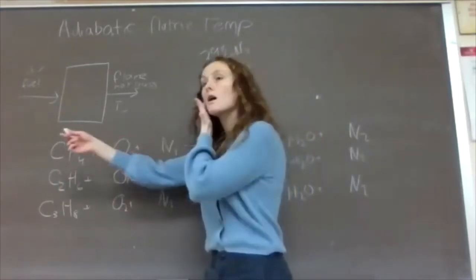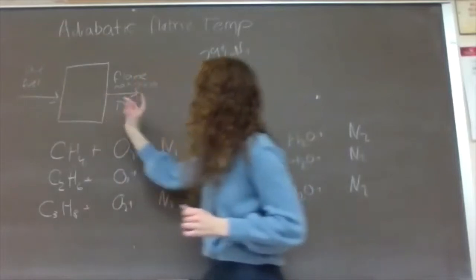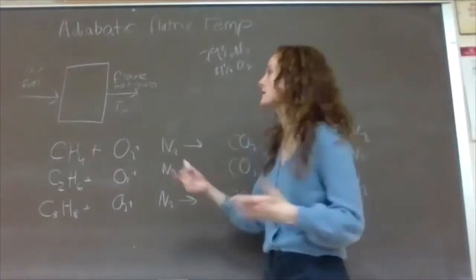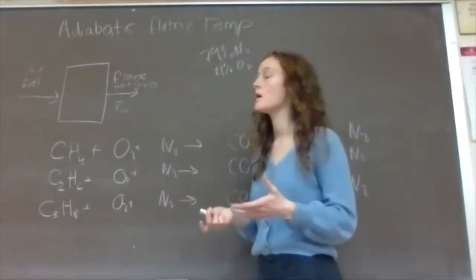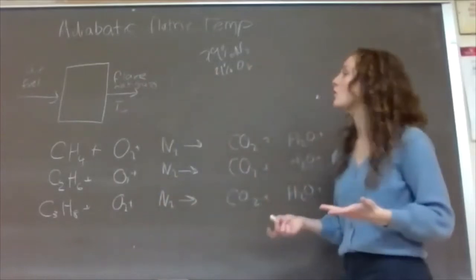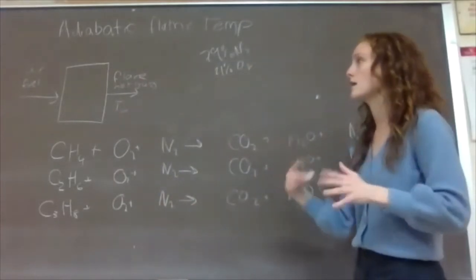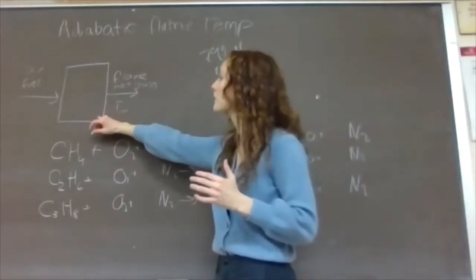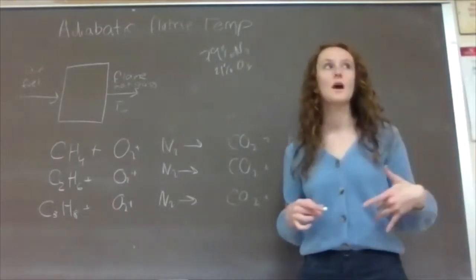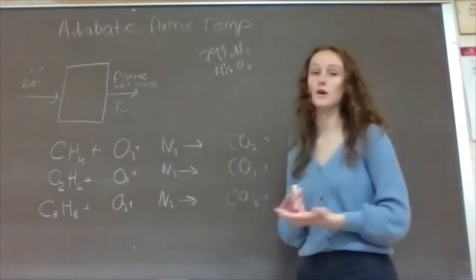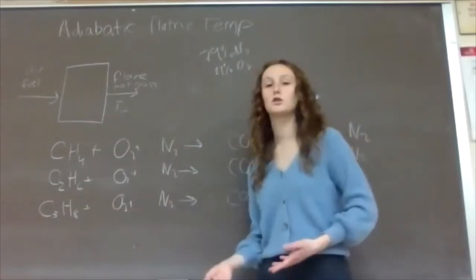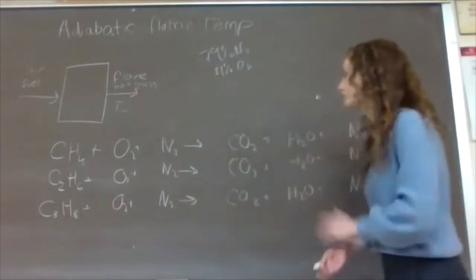And it's coming out at a very hot temperature. And we'd have agreed that only so much enthalpy going in has to equal the enthalpy going out. And therefore, if nitrogen is taking up some of that temperature, our flame is not going to be as hot. However, if we didn't have the nitrogen in the equation, the flame would be much hotter. And our goal in this is to try to find how hot we can get in an insulated box or chamber. So nitrogen is going to have a major effect on that. And let's say if you're out in industry and you want to make the flame at the end hotter, well, then maybe you'd say, all right, I need to find a way to eliminate this and only have pure oxygen going into my tank to result in a hotter flame.